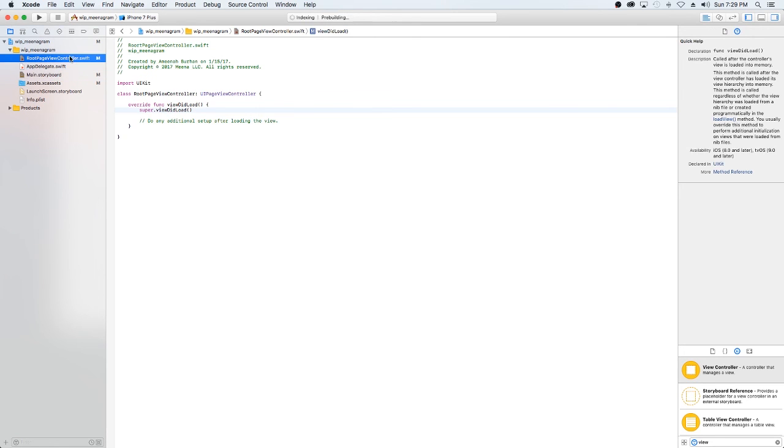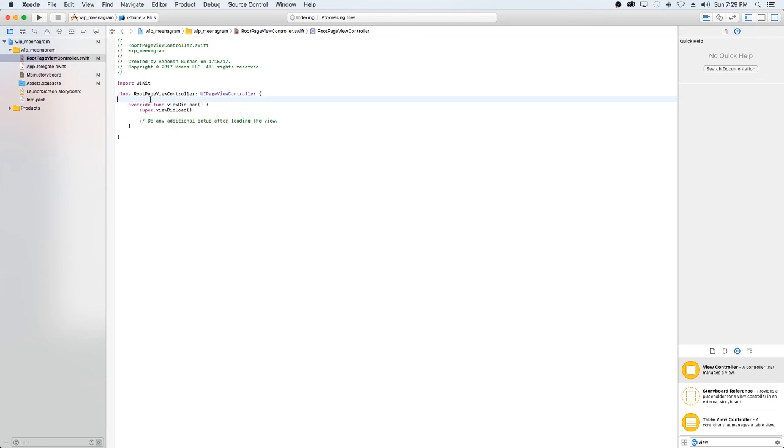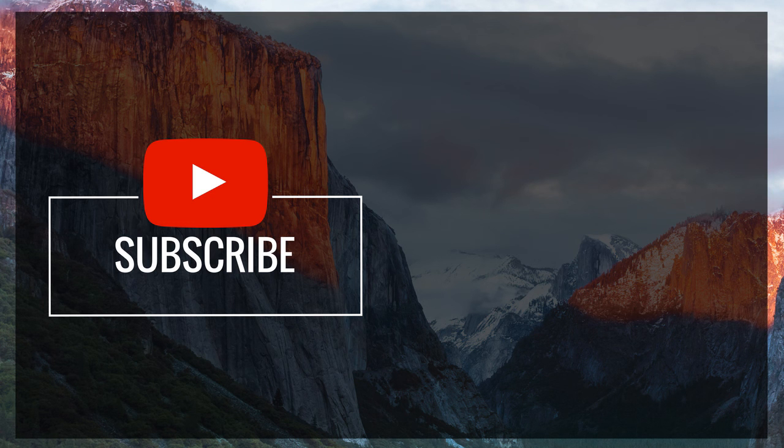So now we have our root view controller. Next, we're going to code up the UIPageController and go through some of the code for that in detail.